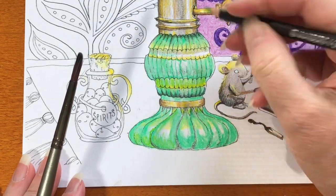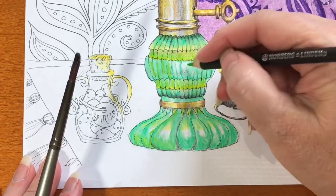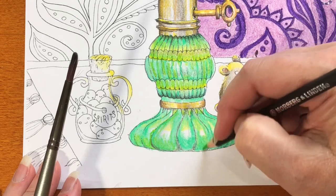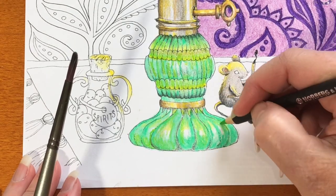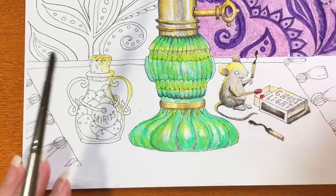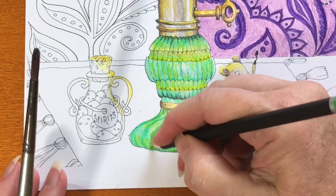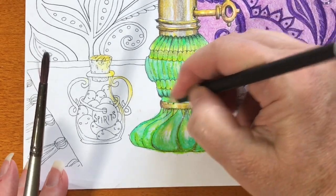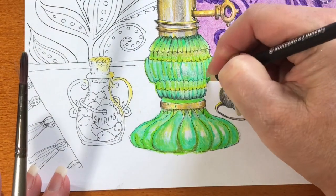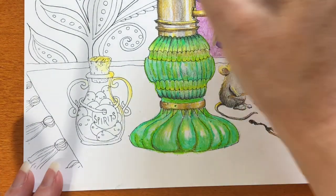It's 72 pencils with the sharpener, the eraser, and the pad in that nice magnetically closed box. And then I found out it's only $25 for the whole set. This is a super introductory set, but like I said, if you're not doing this professionally and don't need it to last forever, I would recommend this to anybody who likes to color, draw, or sketch. Great set. Somebody told me about this set on YouTube, and I always appreciate comments because I learn things like this.